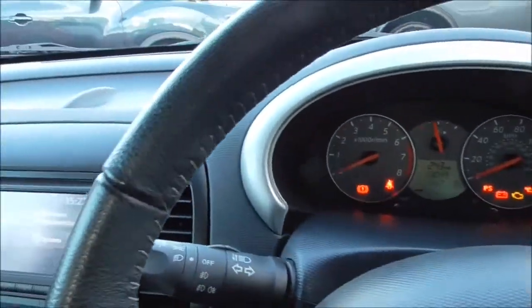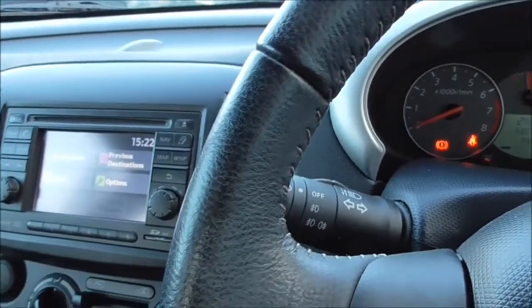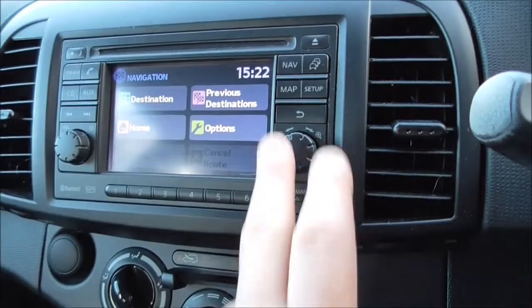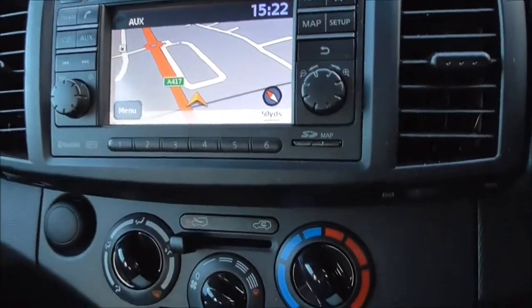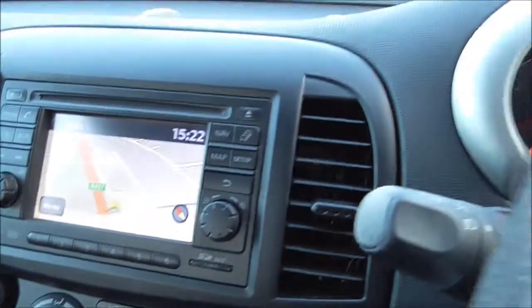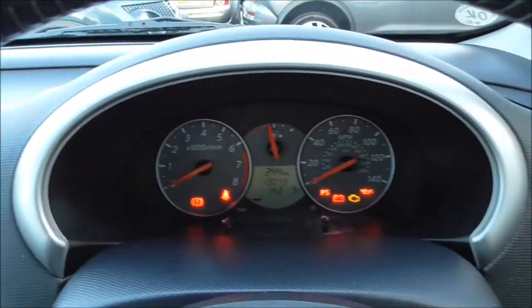All in all, a very nice car. If you're interested in this vehicle, all you need to do is reserve it online and you will receive an extra £75 discount. If you're looking for finance, look no further than our dealer finance — we can confidently beat any bank or high street lender. Just come in and see one of our dedicated business managers for a great deal.